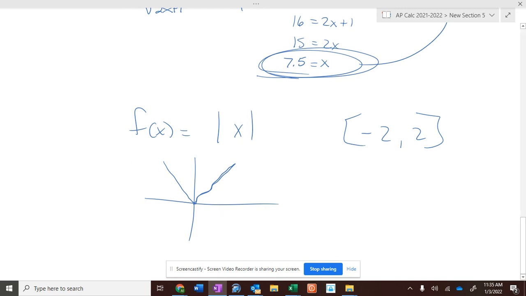Okay? Is this function continuous? Yes. Is it differentiable? No, because it goes to a point right there. And if it goes to a point, it's not differentiable. Okay? Because the slope going towards that point is -1. The slope coming out of that point is a +1. So it has an instant change right there. And if it has an instant change from negative to positive, you can't take the derivative of that.